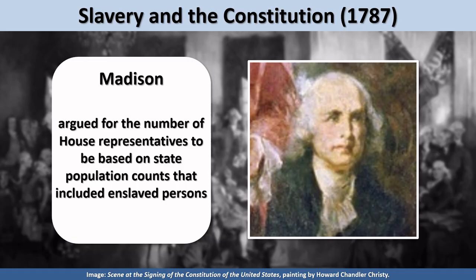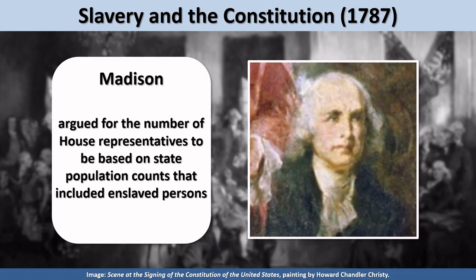Unlike Morris, however, Madison did not argue that including enslaved people in congressional counts meant that they should be freed or that they should be made citizens. The Founding Fathers who wrote the Constitution decided to include 3 out of every 5 enslaved people in state population counts. This decision, backed by Madison, gave states where slavery was widespread more representatives in the House of Representatives and more votes in the presidential electoral college than they would otherwise have had.